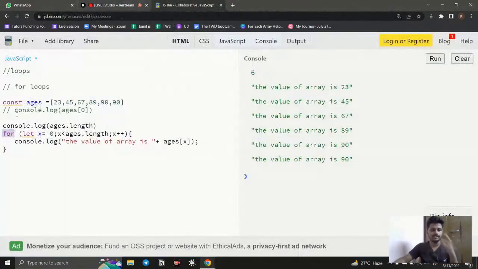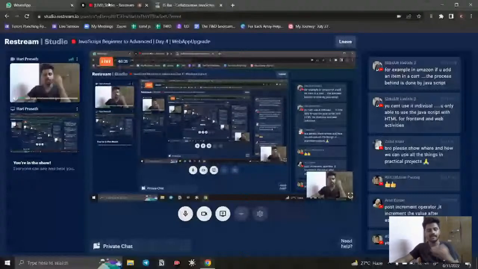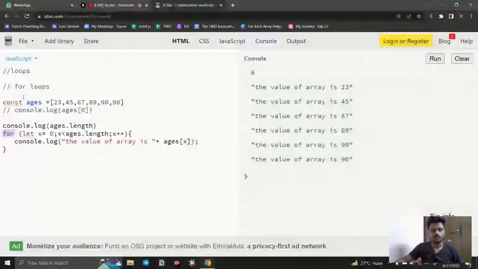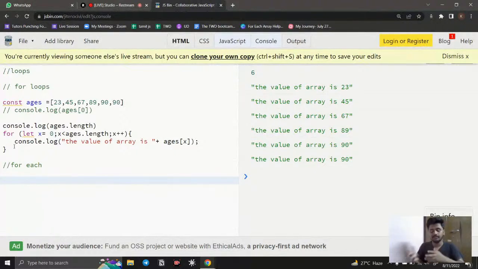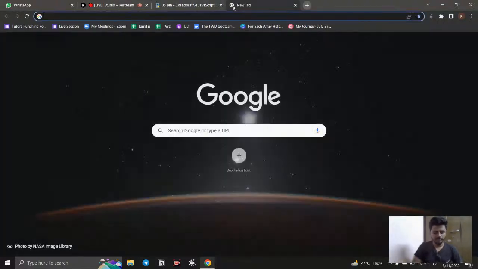Okay, so right now I'm focusing on tomorrow's project. We're going to do tomorrow's project, and I hope you will get that. Based on this I will be teaching. There is an easy way of doing this: you can use the array iterators or array helper method called the forEach method. The forEach method is like an iterator that makes our work very easy. First I will write down the code, and after that I will explain it with my PPT.